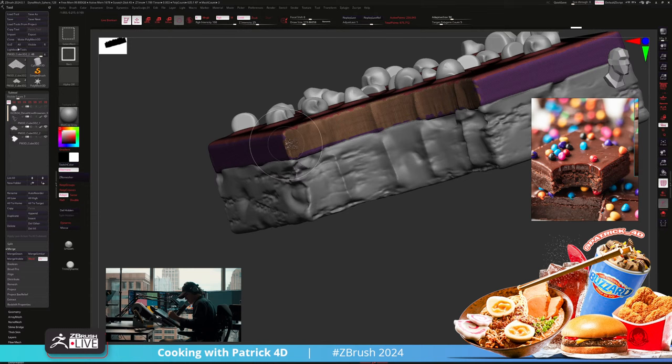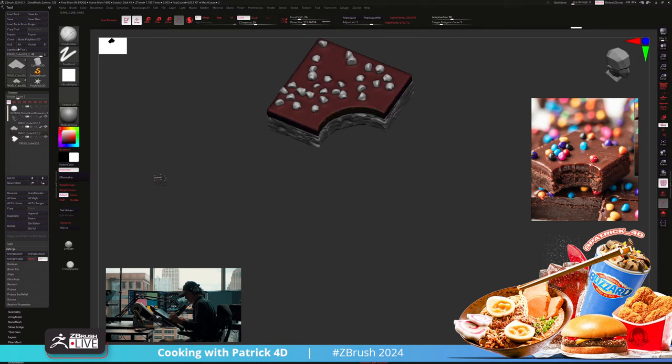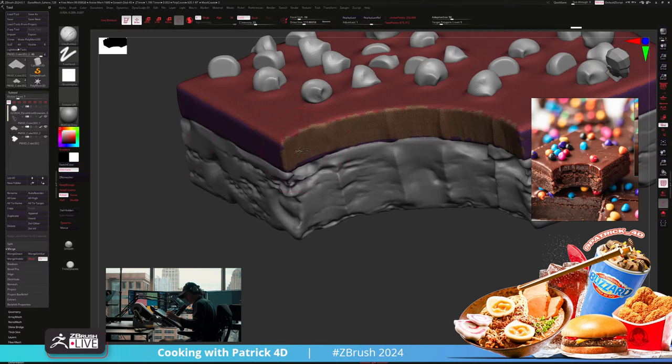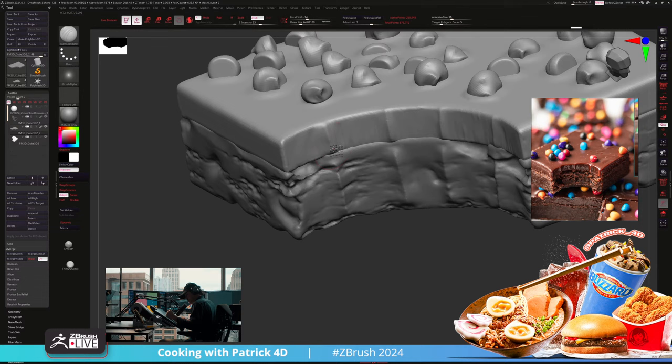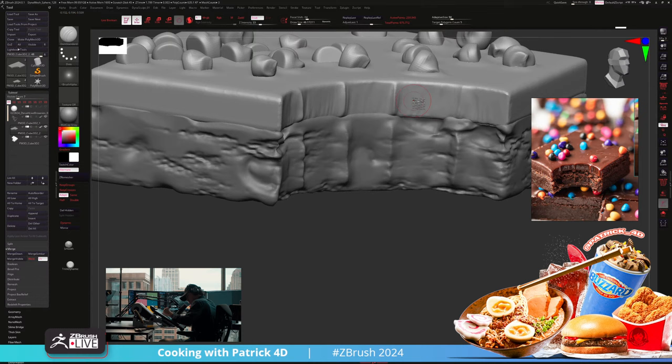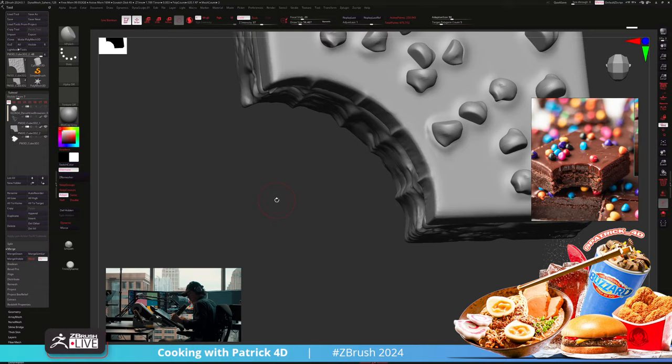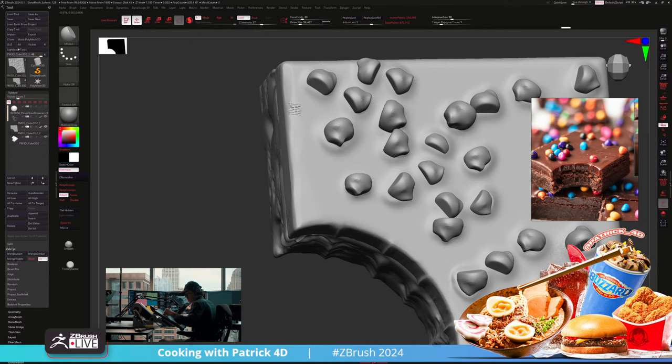I think we should be pretty good, actually, for this main piece. Yeah, we got a pretty decently looking cosmic brownie. We got the bite marks here. And I will be texturing this later on in Discord, so feel free to hop in there. This is just the ZBrush portion. And then sometimes I set the scene a little bit, sometimes I don't. And sometimes I'll just go in with the H polish and really finalize the stuff just so it's not too uniform. Increase that kind of realistic looking edge wear from like chocolate and all these other things.